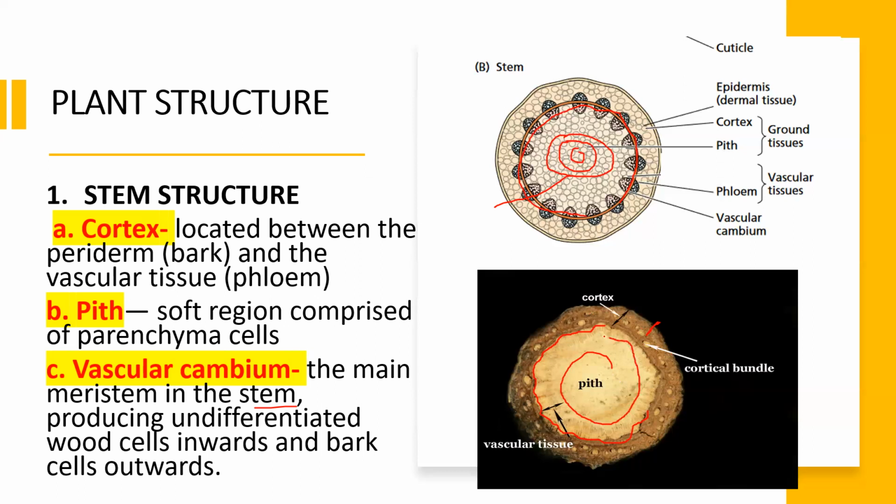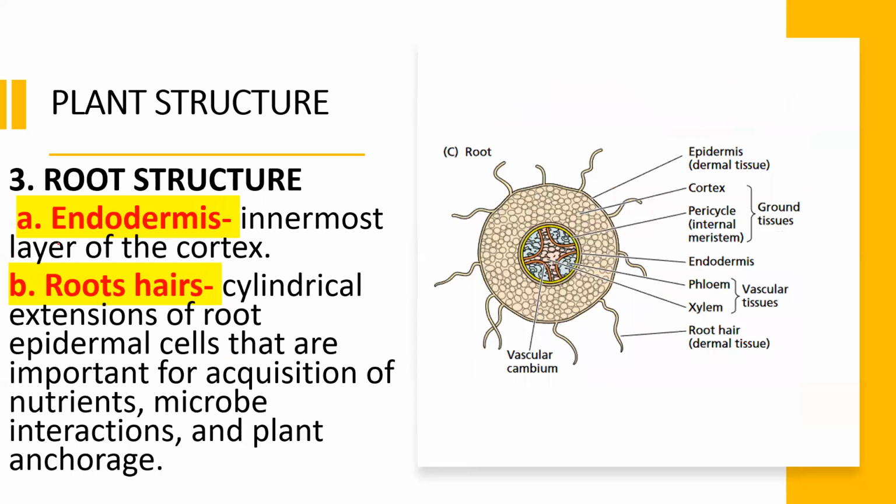As you can see, mayroong boundaries to boundaries yan. Ito yung bark cells inward. And then in between, ito mismo, ang tawag dito, that is the vascular cambium. Specifically, the boundary of the vascular cambium is identified on the boundaries of this soft bark or the outward bark cells. Okay? Next, another one is the root structure.